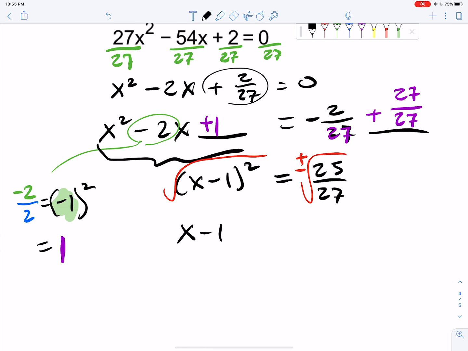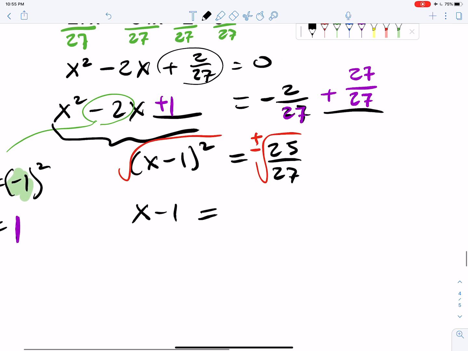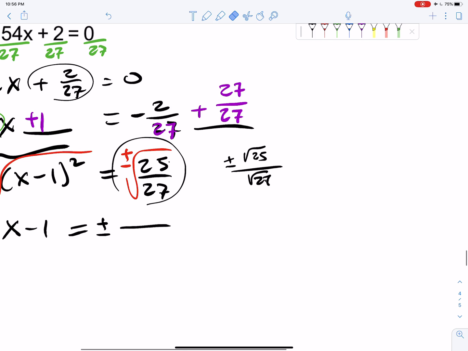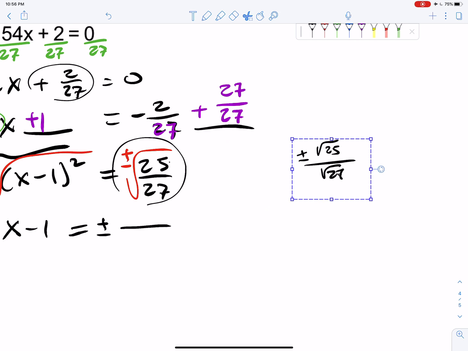We've got x minus 1 equals, we use our square root property, or the quotient rule rather, which says you can square root the numerator and denominator. So this is going to be the square root of, I better write it down, right? The quotient rule is just telling us I could break this down to the square root of 25 over the square root of 27. So that's what I'm going to do. This probably should have been done as a little scratch work over here. So let's move it out a bit.